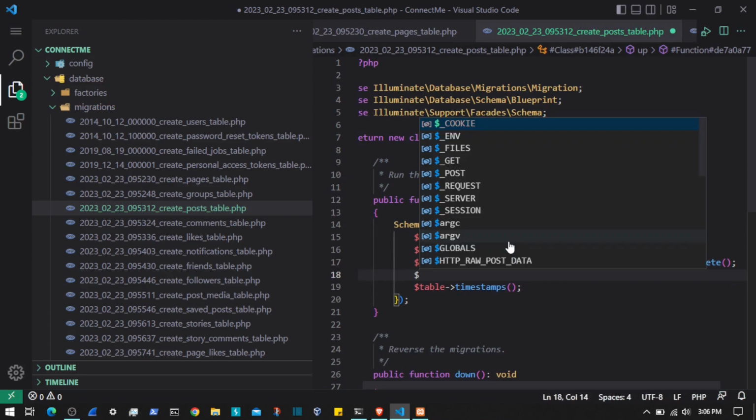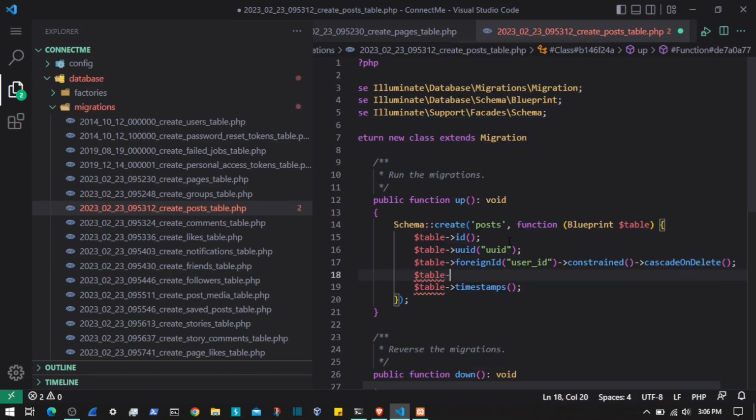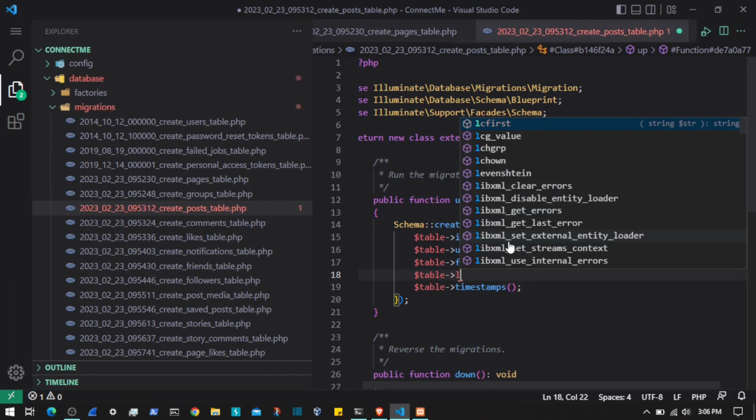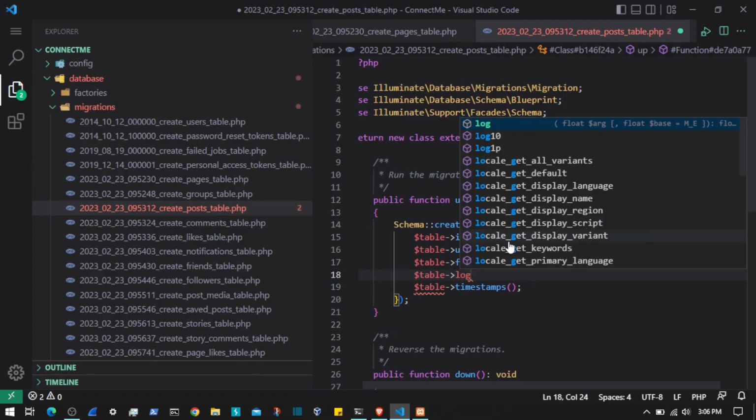Then we will have the content, the textual content, or the HTML. Let's say long text, or text, we can add any of them.